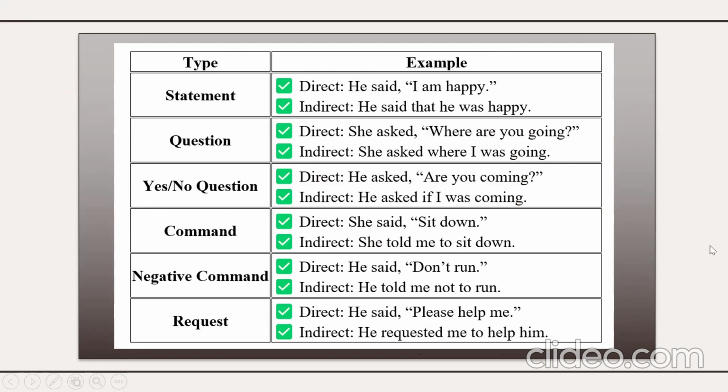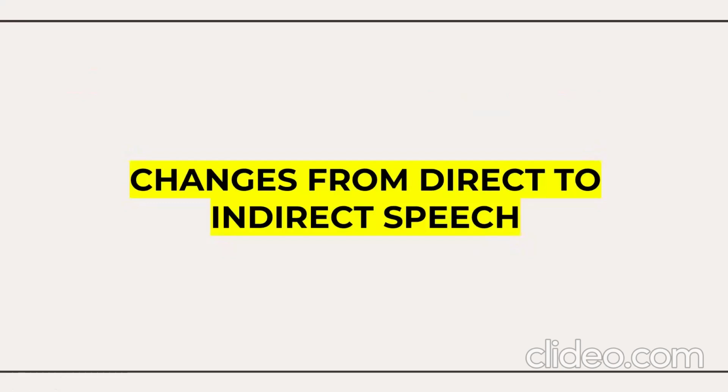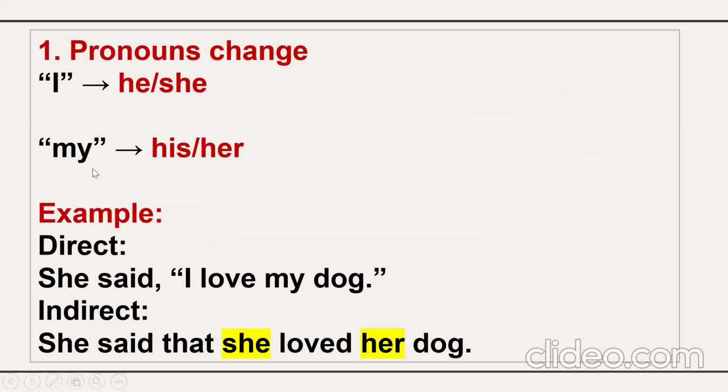Okay, so this is the very skeleton I have given here. Now we will discuss here in detail, so it will be very easy for you to connect, right? Let's begin the detailed discussion. Before we discuss in detail, we should know what changes we are going to make when we change a direct speech to indirect speech. There are few pronouns and few time words which we need to change. Conversion has to happen. So to begin with, pronouns will be changed.